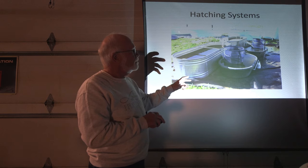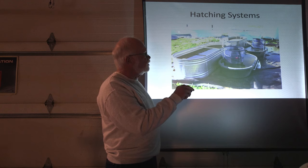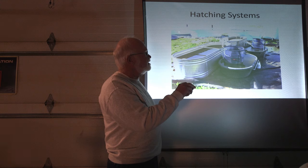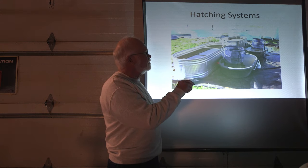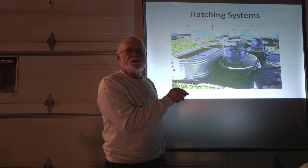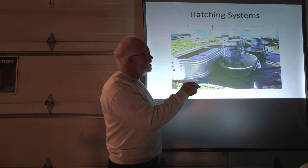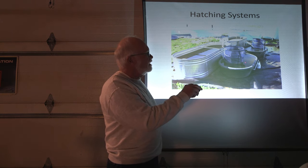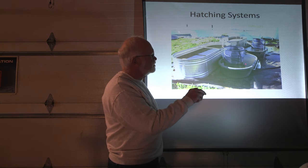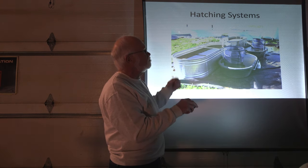And so then what happens is the little rotifers or the fry get concentrated in here from this tank here. It underflows, goes into here, and by the thousands, 10,000, 20,000, depending upon how many eggs and ribbons you have in here, are in this dorm hamper. And then the water goes through and overflows, and away that goes. And here you can see the bottom drain again, that goes out and runs off back to the pond.